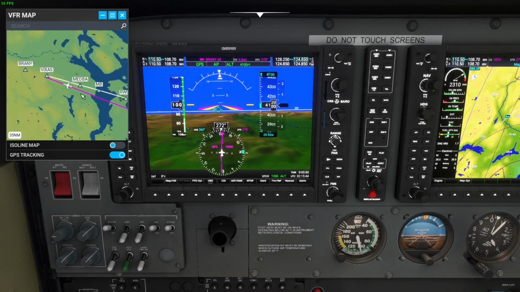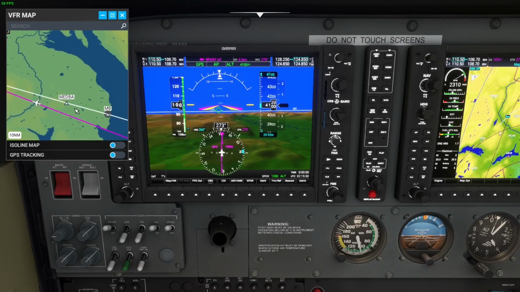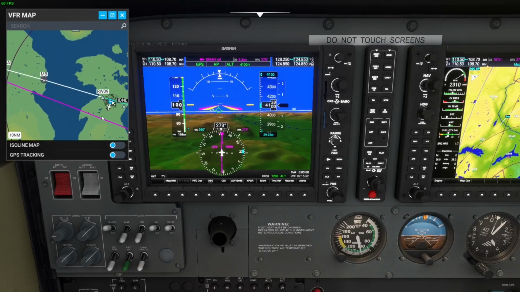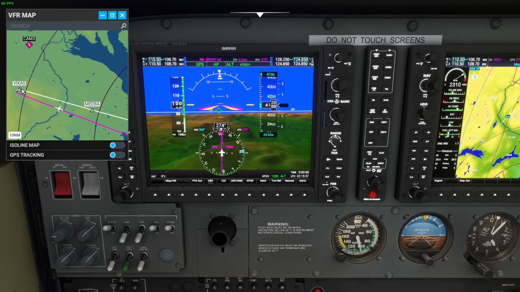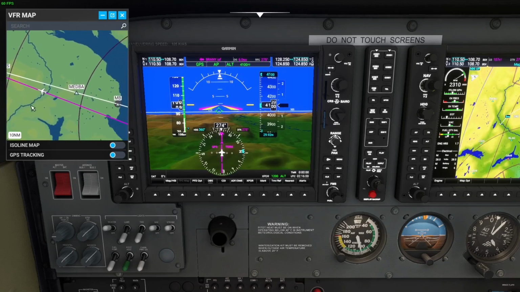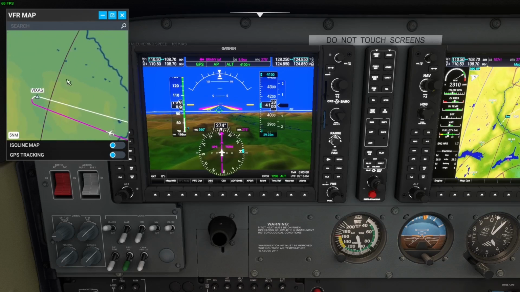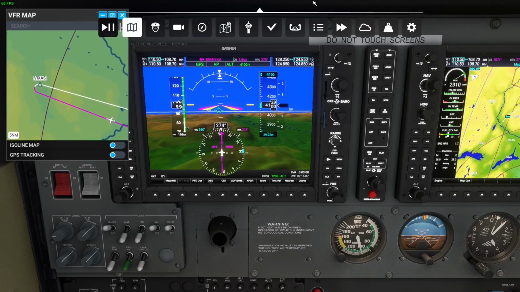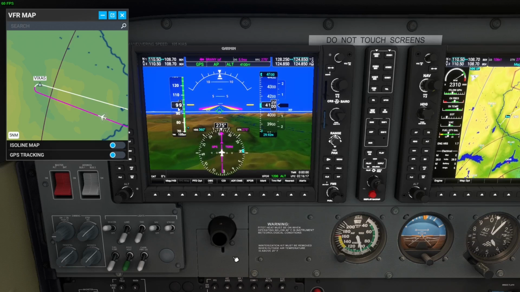So I'm going to bring this map up. Let's say that's on our knee there, or let's say it's a GPS. It's the same as the map over here, but we can move it around a bit easier. There's the airport. There's the non-directional beacon at Mill Bay. There's another GPS waypoint and the one we're aiming for. So when we get there, according to the approach chart, we have to be at 4,000 feet. If you look at the setting here, we are flying at 4,100 feet at proper cruise, and so everything's looking pretty good.